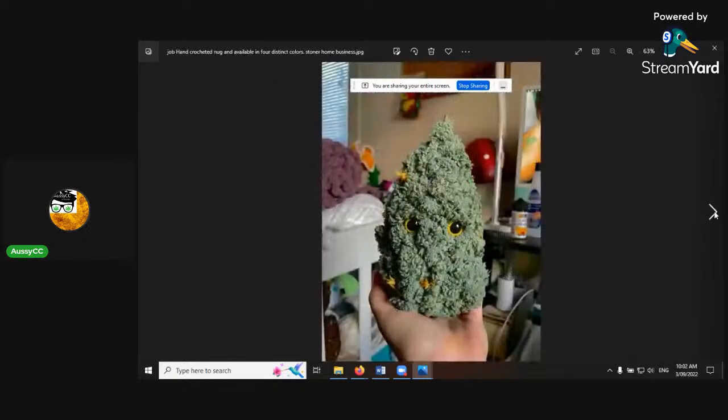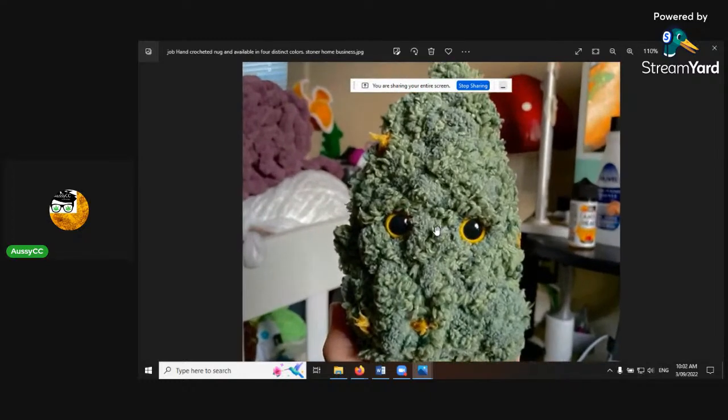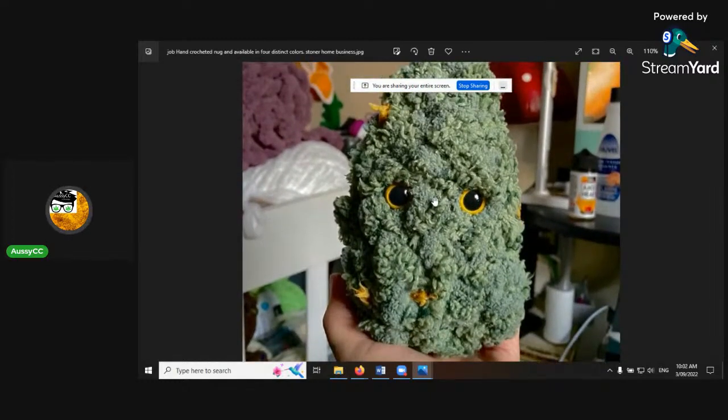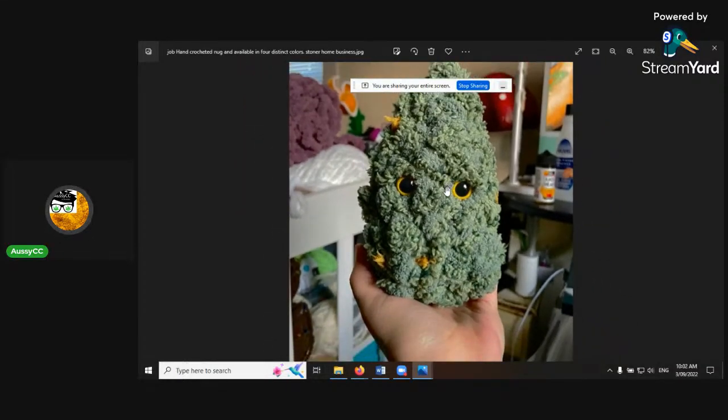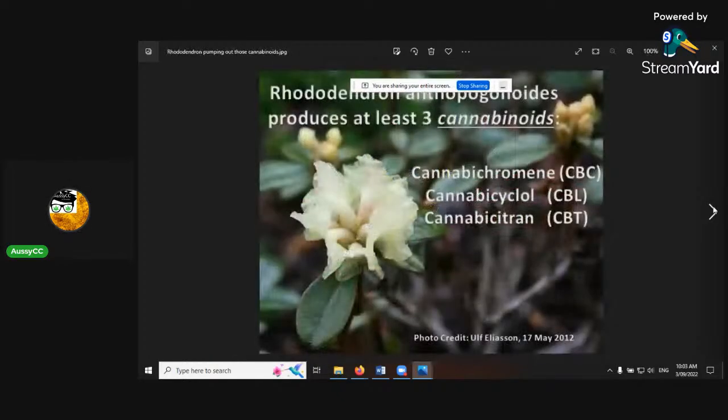Another cool thing was this. I thought, wow, that's a nice looking bud. So I looked into it harder, and it's not a bud. It's a crocheted bud. So it is a bud, but it's a crocheted bud. I thought, wow, that's pretty flash. So if you're handy with knitting and things like that, there are people who need these to show others and like to have them in the background, and this stuff isn't really available. So it's just another thing. And I'll come back to that.